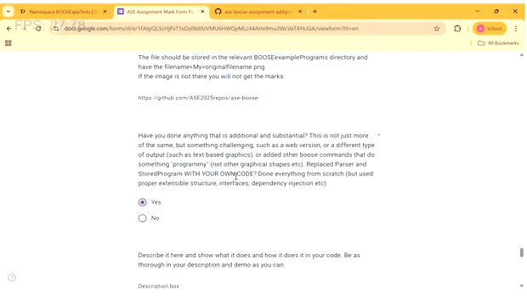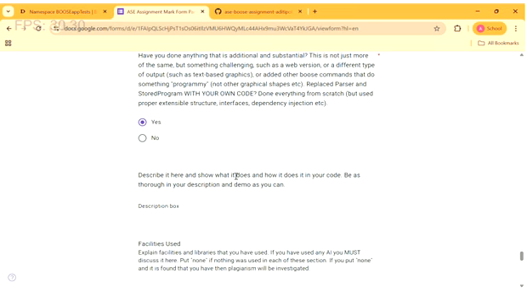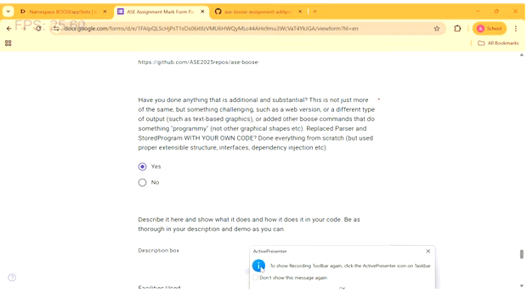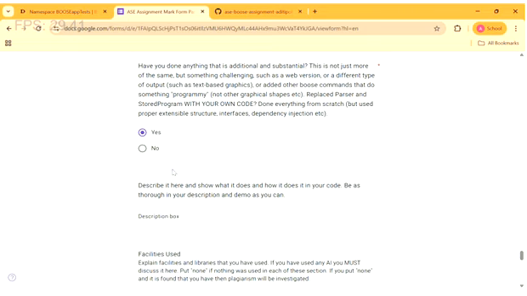Have you done anything that is additional and substantial? It has asked, and yes, I have done. I have added a description box as an addition work.